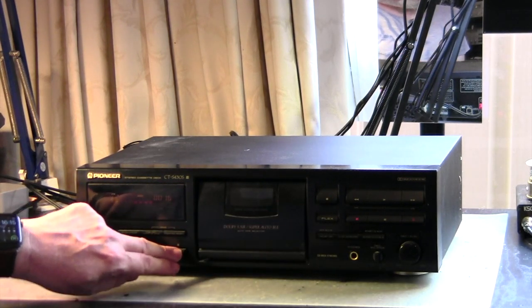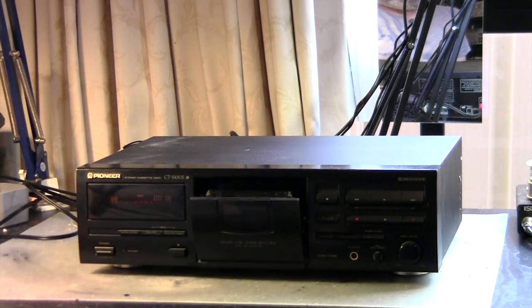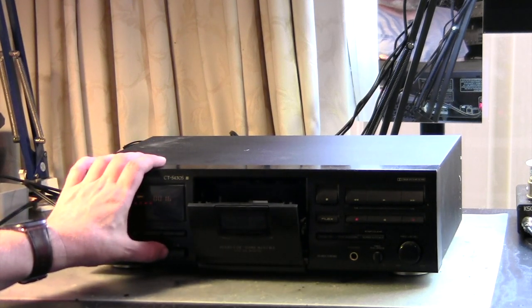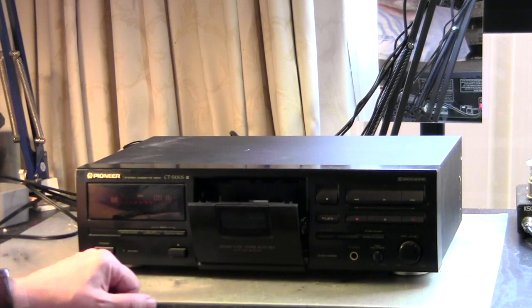It sounds a bit muffled. So we will demagnetize the head and clean it, and that will definitely make a difference. But before we can really go into testing this guy here, we need to open it up and check what is the cause for the rewind and fast forward function not working properly. That usually means there is an issue with the idler tire.